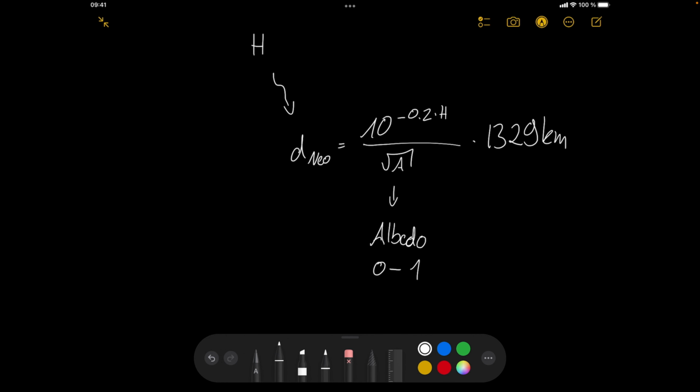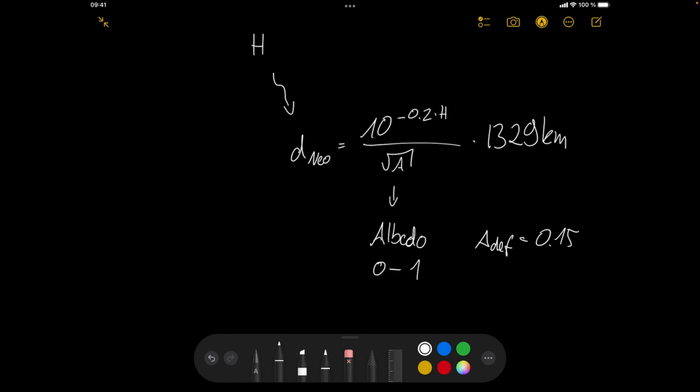But for most objects, we do not have the albedo values, and there we assume a default value. And this default value is simply 0.15. So, if you want to work with size distributions, you can simply use this 0.15. That's quite okay. We will just write this equation now in the Python code, and then you can also play around a little bit and see how the size distribution changes with different albedo values. So the absolute magnitude is known, and the albedo value can be changed.